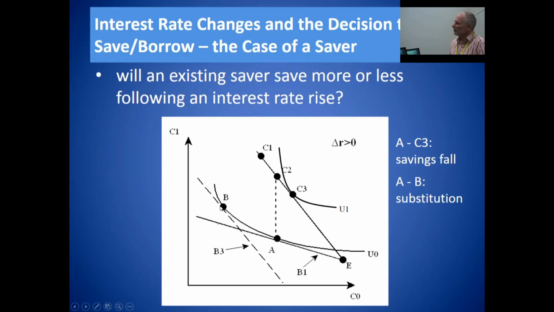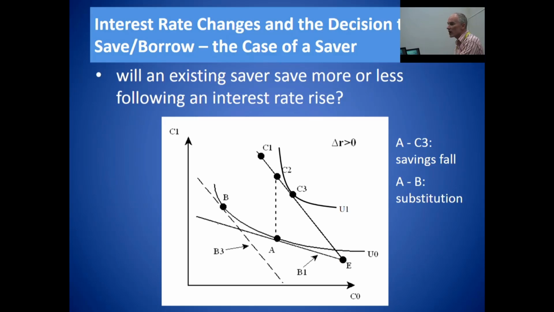And if you think about it, what's it done? It's moved us around the indifference curve, but think about it intuitively. This consumer is choosing to consume less in the present. From A to B, current consumption is falling. Why is the consumer doing that? Because current consumption is now relatively more expensive. The rate of interest has gone up, so everything that you choose to consume in the present would mean you'd have to give up more in the future, because the rate of interest allows you to consume more in the future. So it's that opportunity cost.